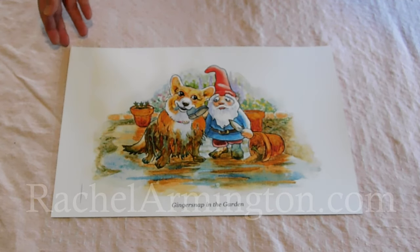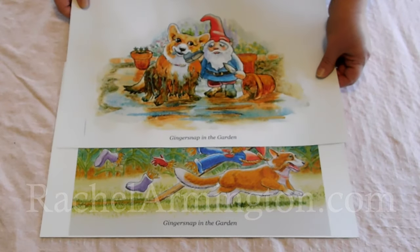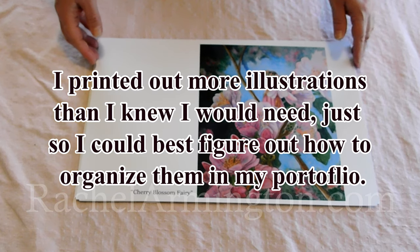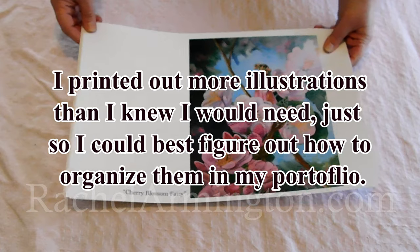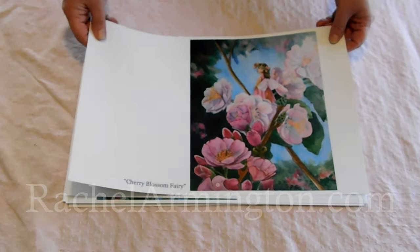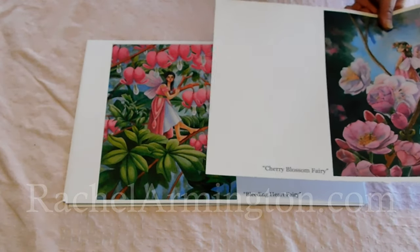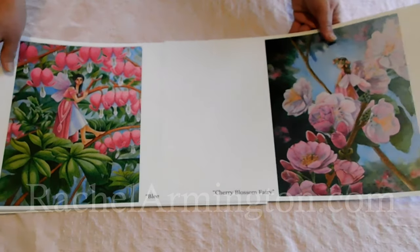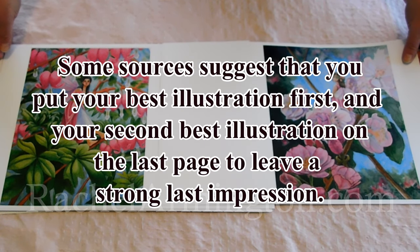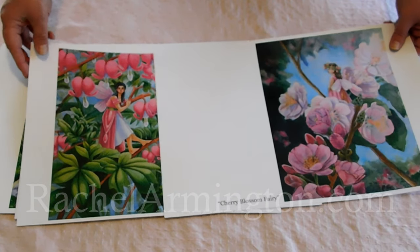Another suggestion is showing sequence. This book is one I'm working on that I haven't finished yet, but I had two pieces of art done and it shows that I can do my character Gingersnap somewhat consistently. I was spending a lot of time on the computer trying to figure out how to arrange the pictures so I could figure out which ones to print out, and I finally decided to just have my printer print out a bunch of them. I'm using cardstock so it's sturdier and it's not going to start warping or rippling. It wasn't until I actually had these printed out that I thought I wouldn't necessarily want these two pictures together — they're both fairies and they're kind of pinky. So now that I see them in person, I'm thinking I'll either not put one of these fairies in or I'll break them up a little bit more.